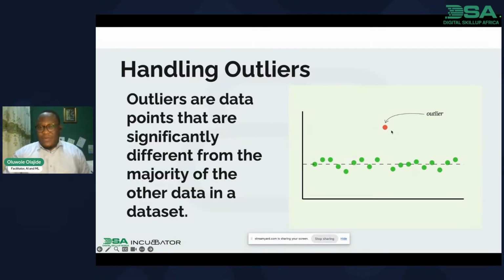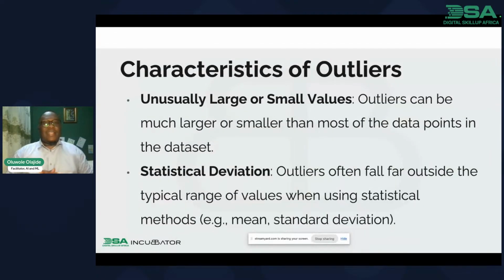But just try to undo this black sheep. So the black sheep here is the outlier. He's not on the same point with everybody. He has decided to stay on his own. All right. What are the characteristics of outliers? Somebody was asking me, how do we know something is not standard? So now I'm talking about it. How do you know my data is an outlier or that feature is an outlier? I say it's unusually large or has an unusually small value. I told us, and that's the first thing you know.